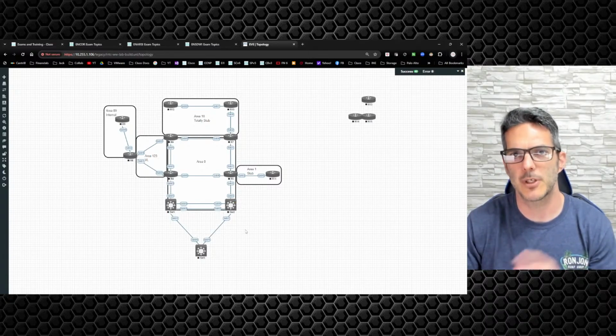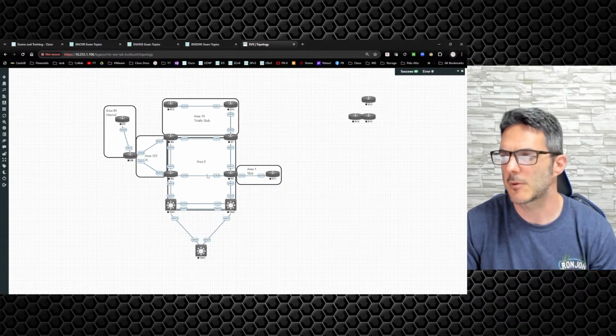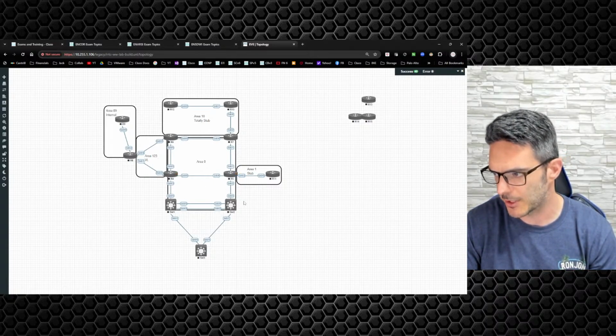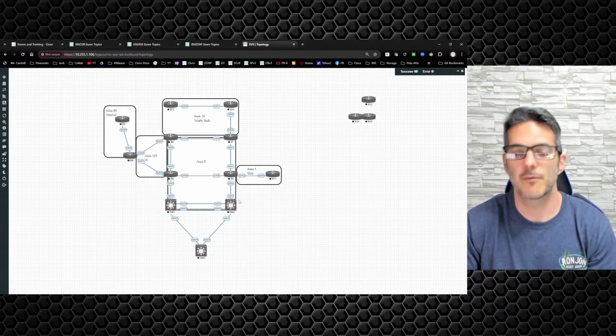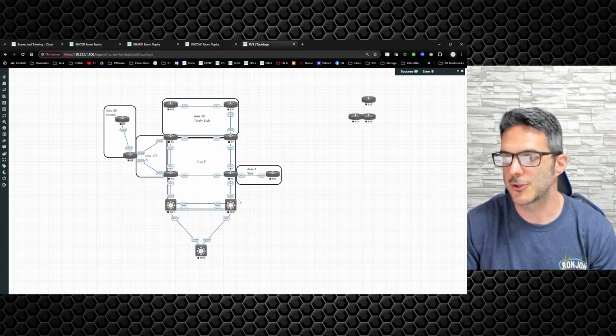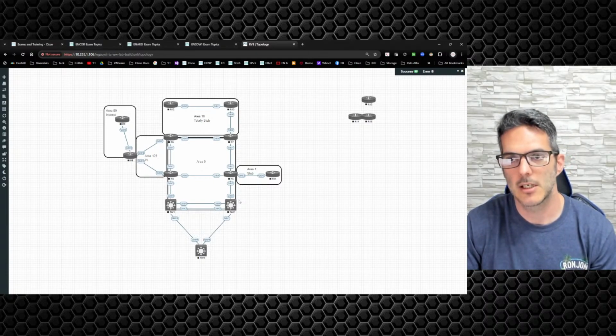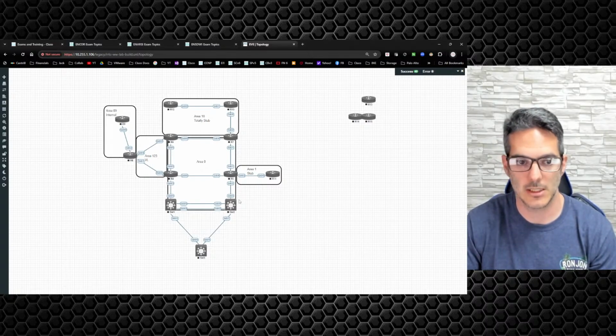It'd be a little different if I had a cross connect between 4 and 5 down to switch 1 and 2. That'd be a different story. But for the most part, I've set up a lot of networks just like this, and there's really no need for any additional cross connects. You can, but it's not going to give you a whole lot of extra connectivity. It's more likely that a node is going to fail versus a link.